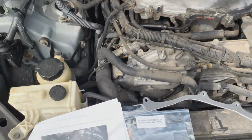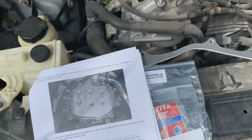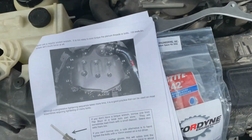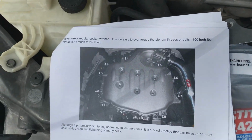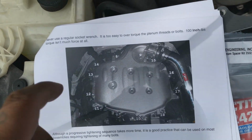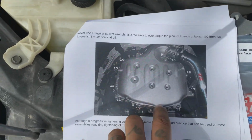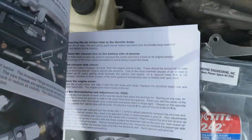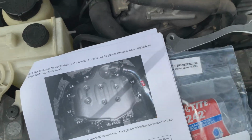Now, Motordyne does give you an instruction pamphlet when you order their spacer online. I bought mine on Amazon for $2 something, I can't remember. And these bolts you do have to take out in order. On the paper, it'll give you numbers to take out the bolts, so I recommend doing that. Just don't take out the bolts in any order, or you'll probably be screwed.